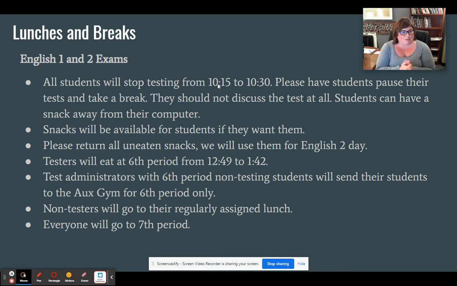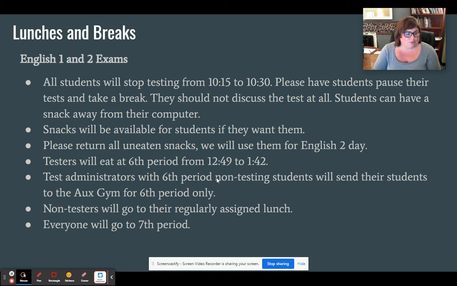Okay, we will have some snacks available for the students. If they want to eat them, please return uneaten snacks so we can use them for the next day. Do not hoard them. Testers are going to eat during 6th period, which is nice. It's kind of a longer lunch. And then it gives administrators time to get their bins back and then take their lunch as well.